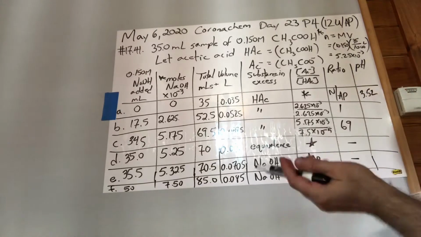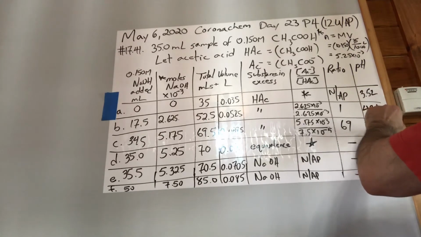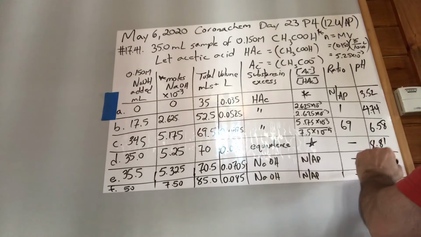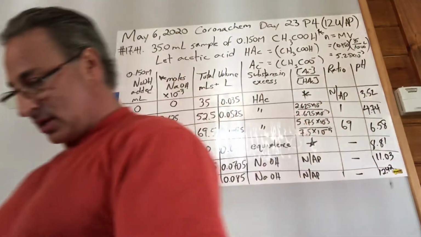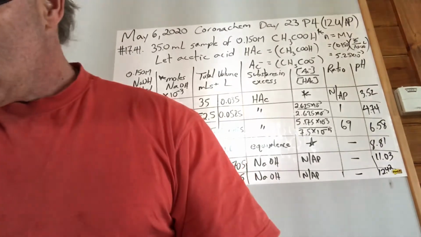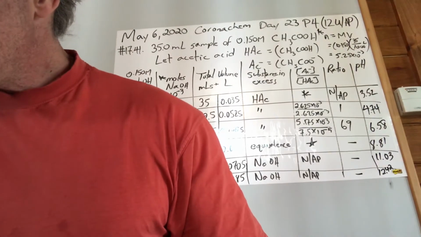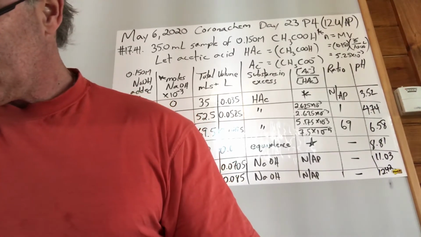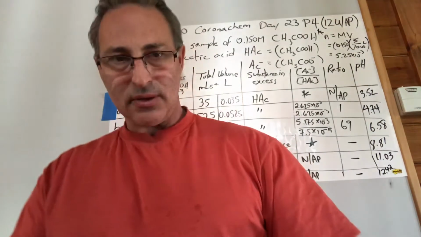So if you got all the right answers, you don't need to listen to my explanation. It means you understand. If any of these answers don't match your answers, then you need to listen and find out what you did wrong. Okay, so there we go. 12.42 is the last one. So just quickly calculate those, and then I'll show you how to do part A. We get A, B, and then all of a sudden it jumps to C, D, E. Okay, so I'll erase now. Hopefully you've had enough time to copy.